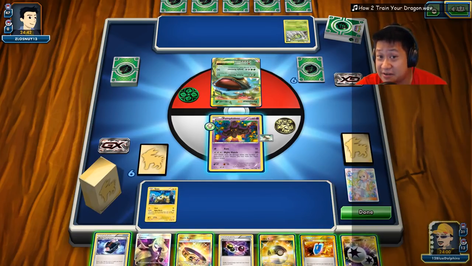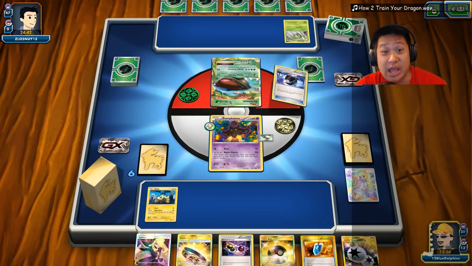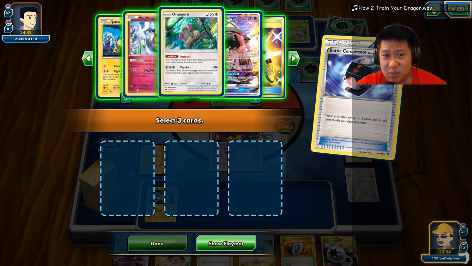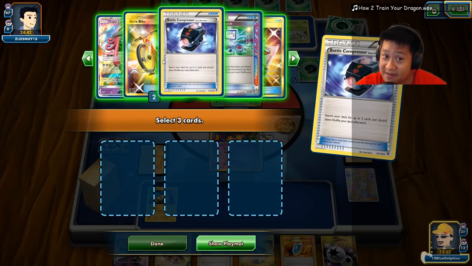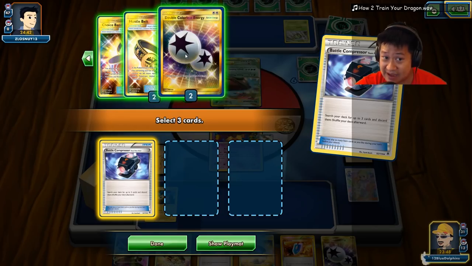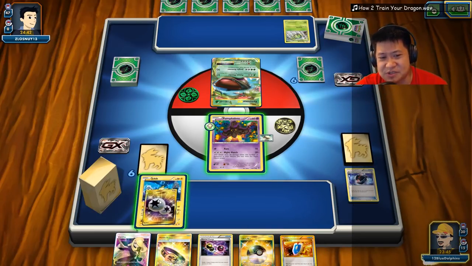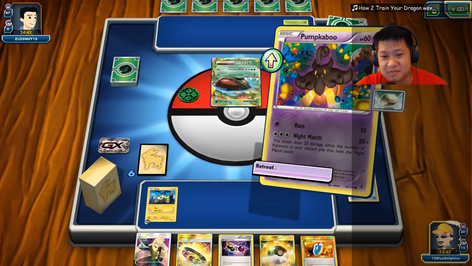Alrighty, I'm scared. This Ariados can't poison me. Oh, we got one more compressor. Let's just get that compressor out of the way. He may have bench damage. I don't know yet. Let me see what else is junk here. Everything else I feel like I need. So we'll just compress the last compressors out. And we're gonna put this on.